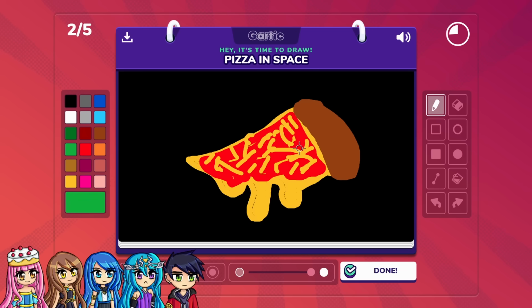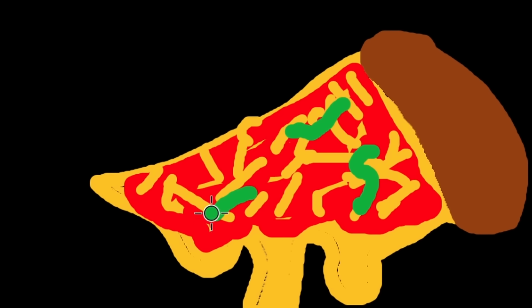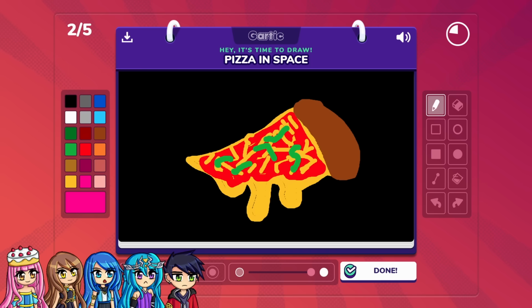You know what? Let's put some bell peppers on this. These look like little green worms. And then for our meat, let's go ahead with some cubed ham. This pizza looks a little toxic. Okay, we're running out of time.